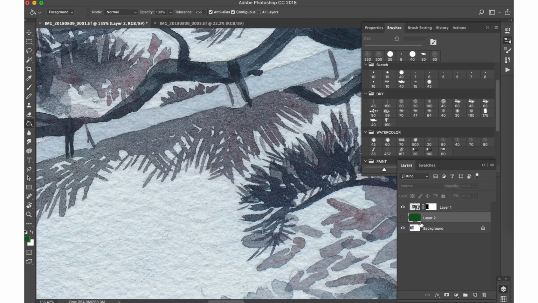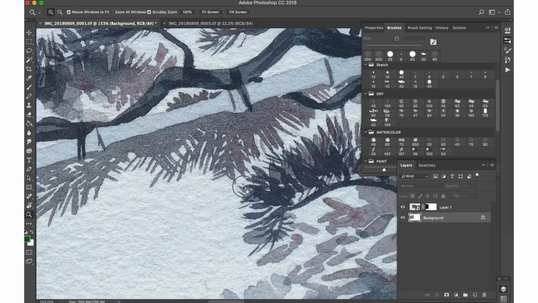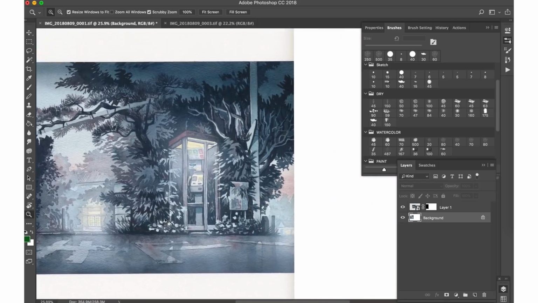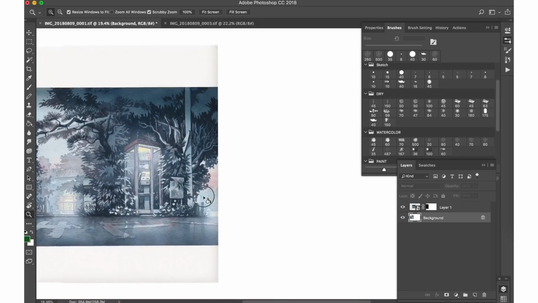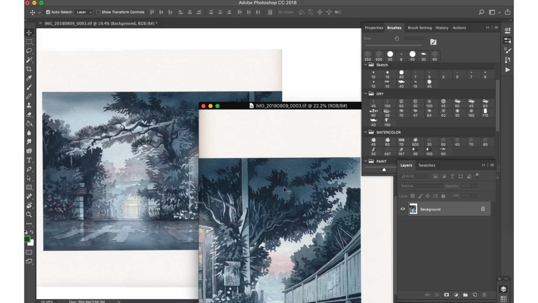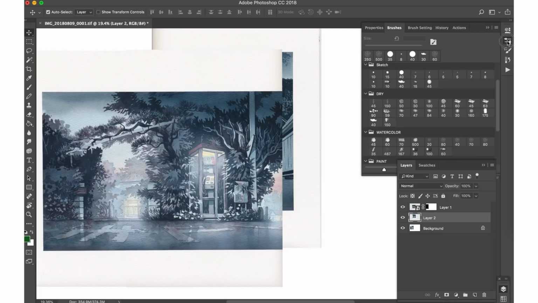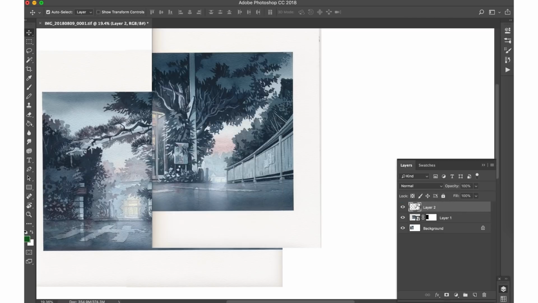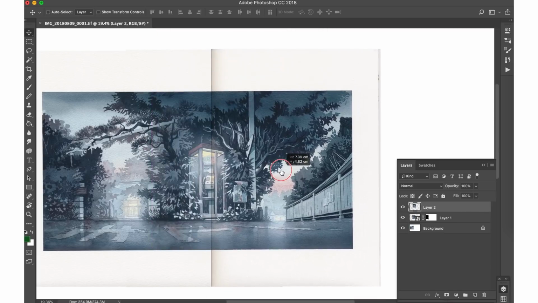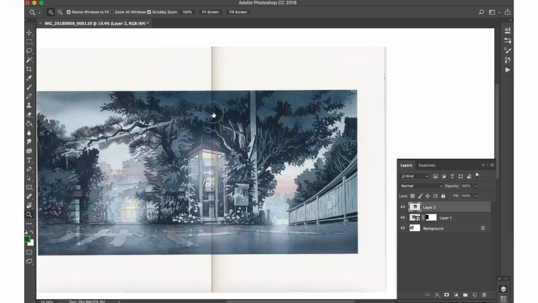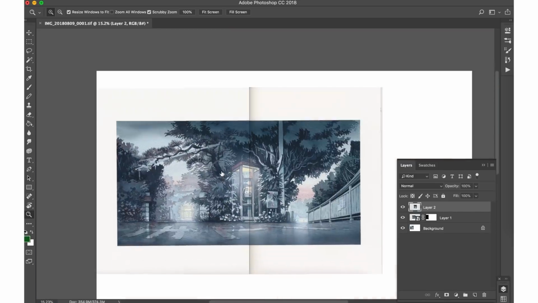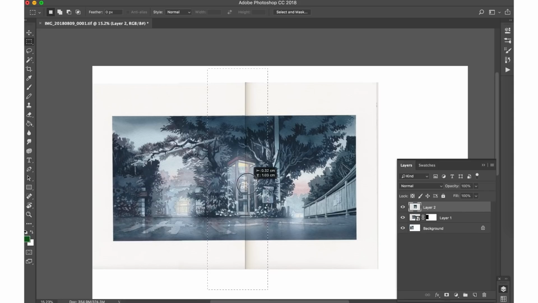To make you understand this process a little bit better, I'll make this again for the last part of this picture. I'll just pick the last part of the picture and drag it to the file I'm working on. Move the layer to the top. Position it really roughly. As you can see, this layer also has the darker margin from the scanning, so I'll just have to select this part and cut it.